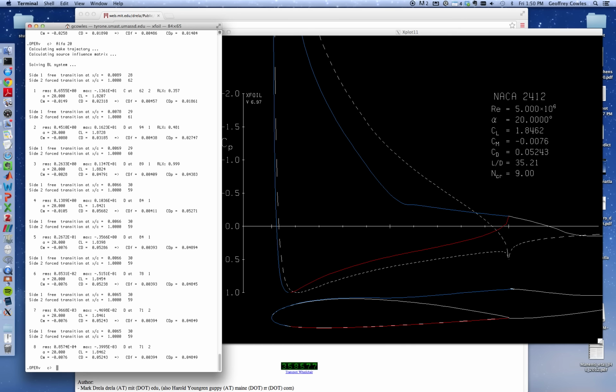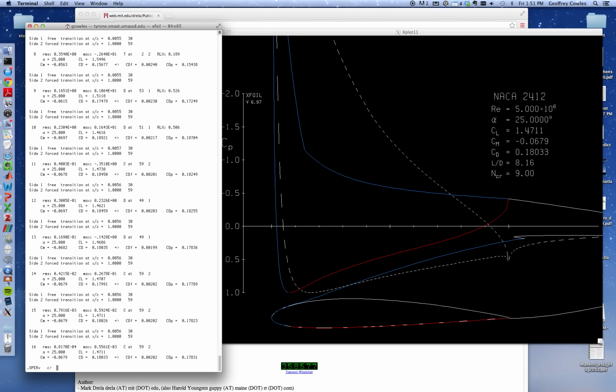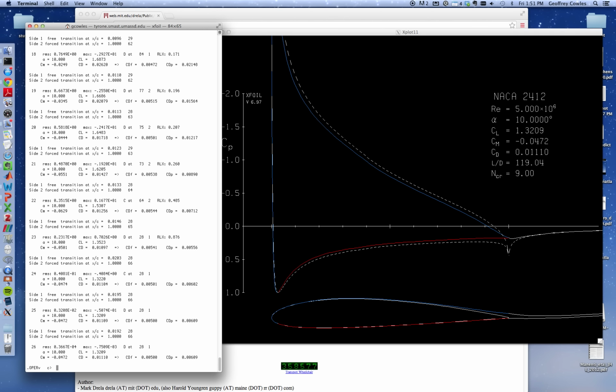Our CD's gone up quite a bit, and then we're going back to 25. And now we have a very large drag coefficient. So it's totally separated at this point, but it does still seem to be converging, which is surprising. I don't know quite how it predicts this, because this is truly unsteady flow. I don't know exactly how this flow solver works or how dependable it is once you have large regions of separation, but it probably does predict well when separation is occurring. So let's go back to a non-separated angle of attack, back to 10 degrees.